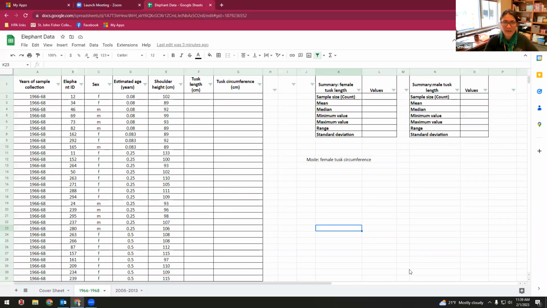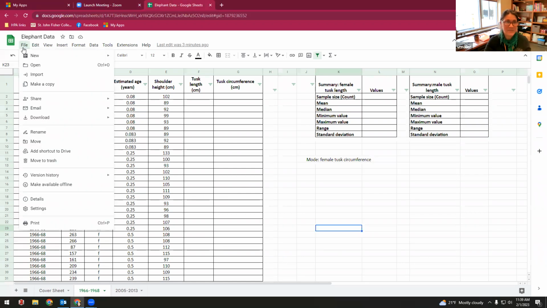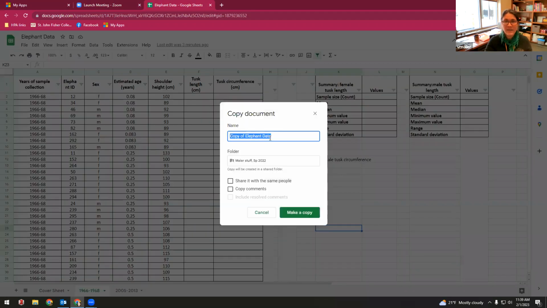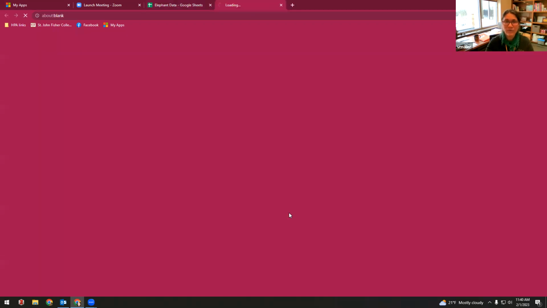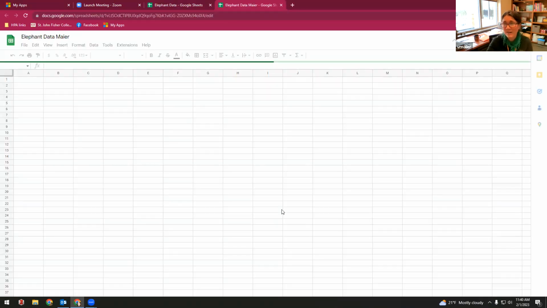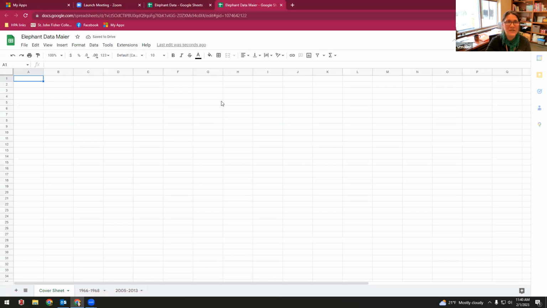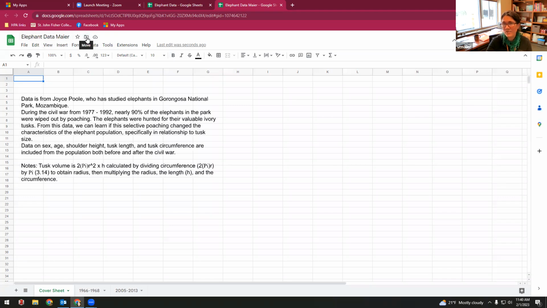So you're going to be working on this elephant data, which you should download, or when you're prompted on Blackboard, you will be asked to make a copy of it. So I'm going to make a copy here and just remind you that when you make that copy, you can put it in your own folder so that you can find it. And you really want to put it someplace that you can find it because we are going to use this next week too. So once you copy it, remember it comes with this little folder right here that gives you the ability to move it to where you want it.